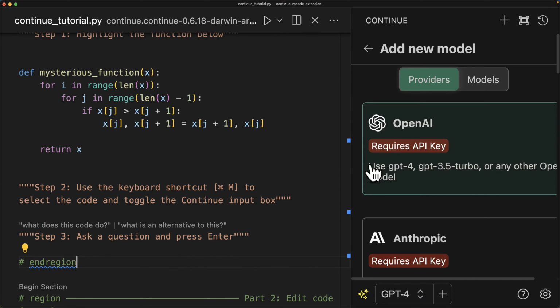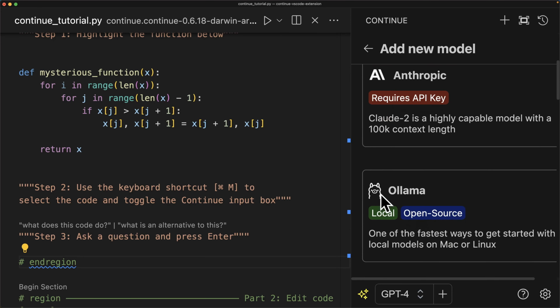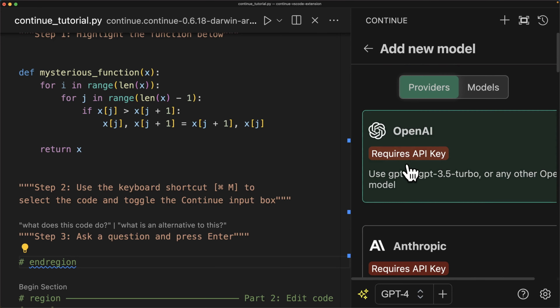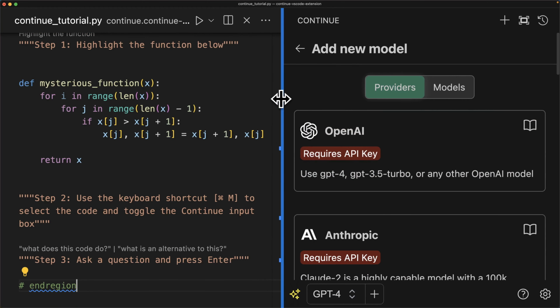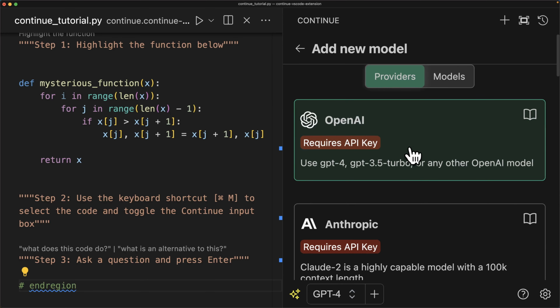There are a handful of providers, and the keys here are providers. I can make this a little wider. The providers are where the model is being hosted. So here we have like OpenAI, which will give us access to their models.